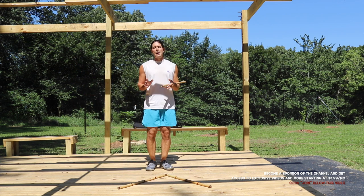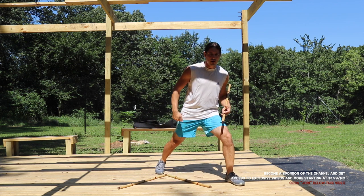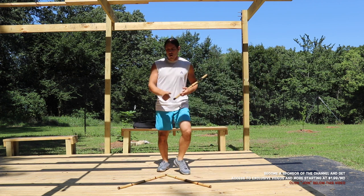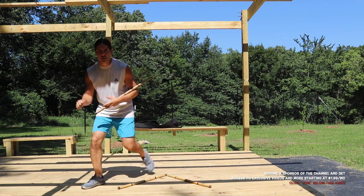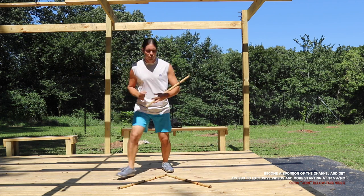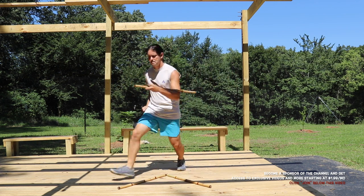When we're working the basics of a reverse triangle, when we go to the left, the left foot initiates, right foot then travels behind the left foot. When we come to the right, our right foot initiates, and the left foot will then travel behind the right. So we're always working in that same side foot is going to initiate the step to the same side that we're stepping to.